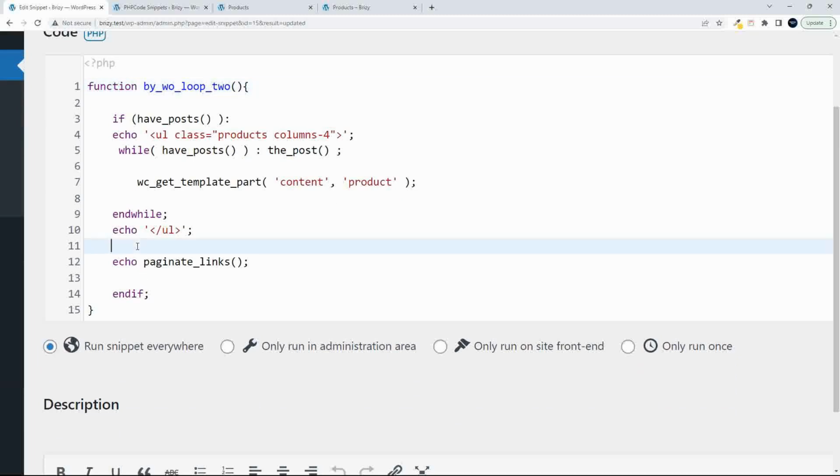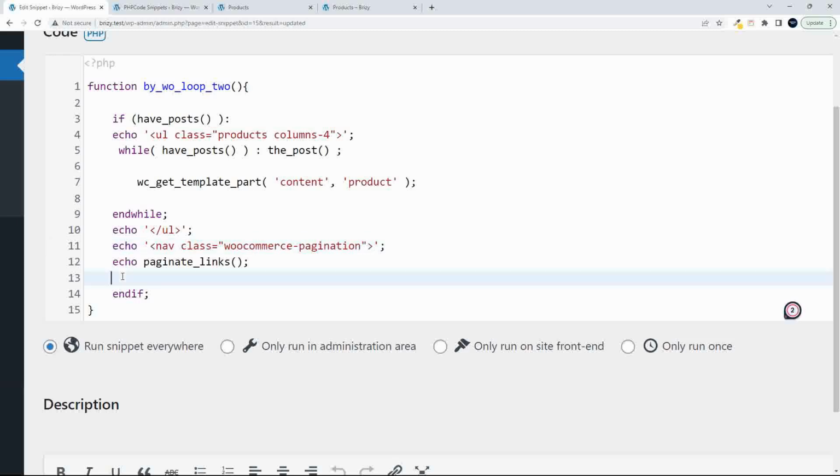So scroll down here, and then I'm going to echo, and this time it will be the nav. Nav, and the class will be equal to woocommerce-pagination, and there's no guarantee that this is going to deliver any spectacular results.